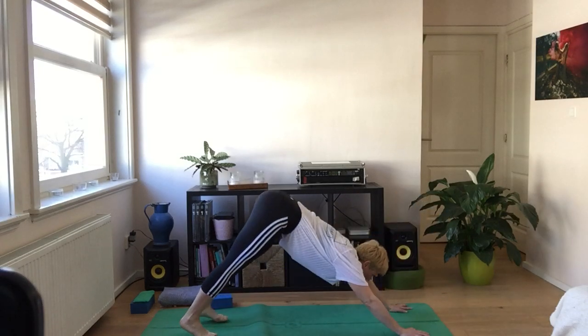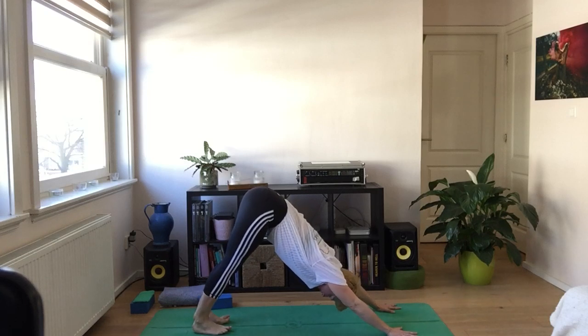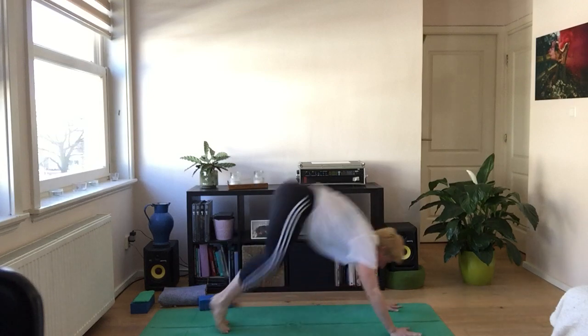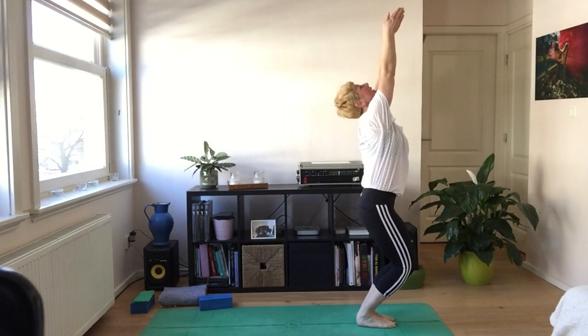Exhale, hips up. From here, we're going to step, or we're going to jump to Utkatasana, the chair pose. Look to your hands. You round your lower back, you bend the knees and lift and jump. Feet together, arms up and breathe.